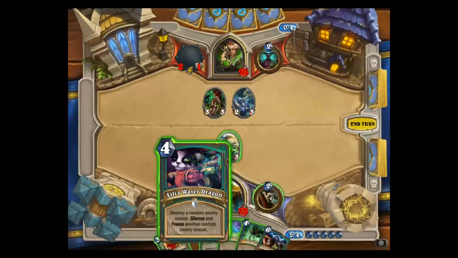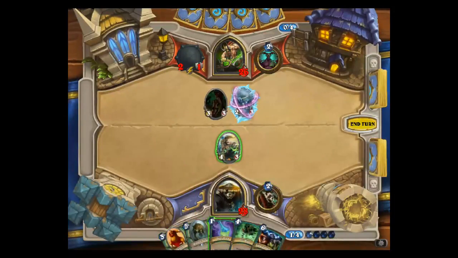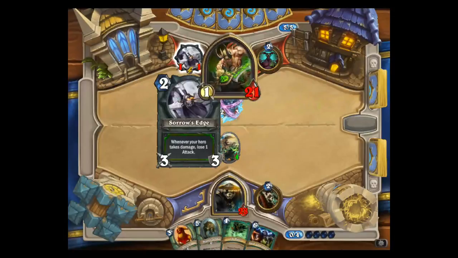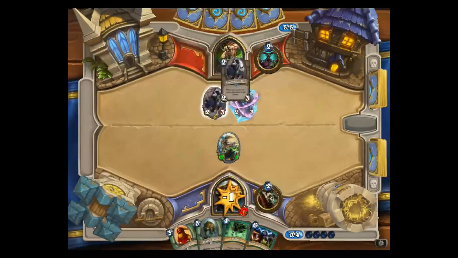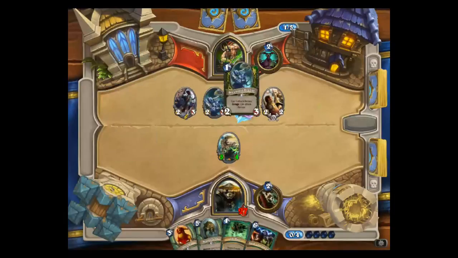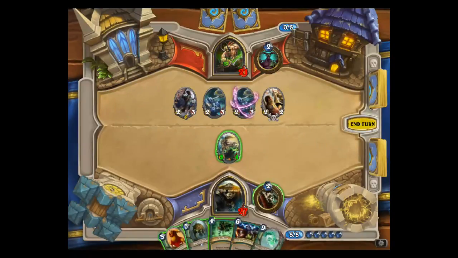We're going to draw Lily's Water Dragon. Get out. And then we're going to buff you up and smash him. Ha ha! Lowered his attack on Sorrow's Edge, and then he used it. Lily's Water Dragon is pretty cool, though. He's got a bunch of stuff. Okay, let's see, what can we do here?